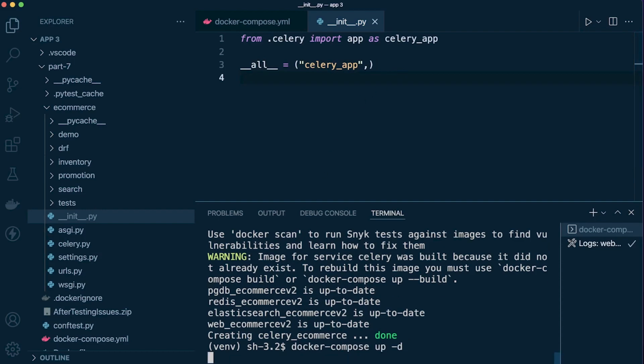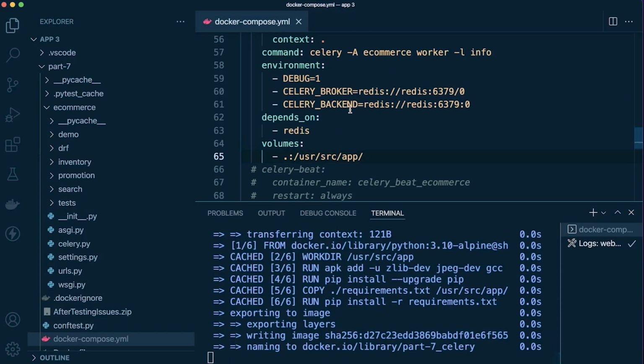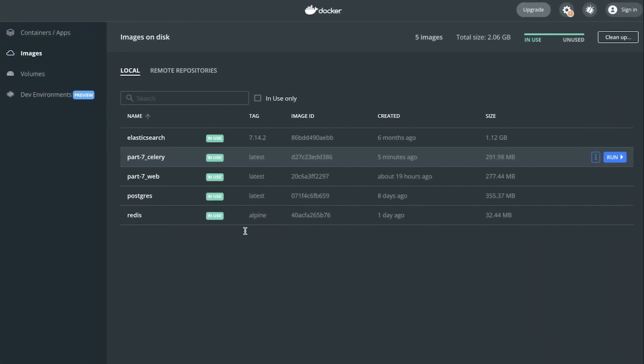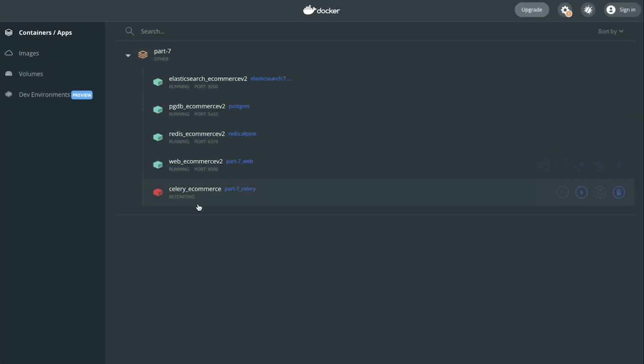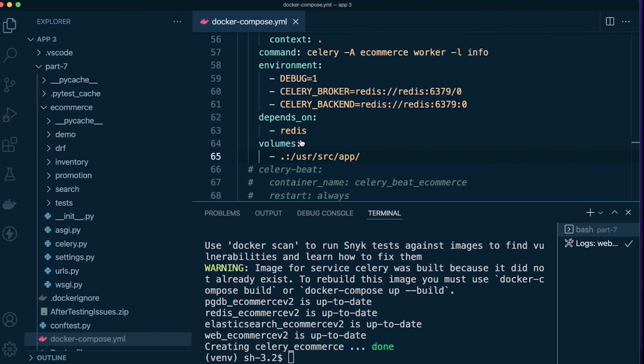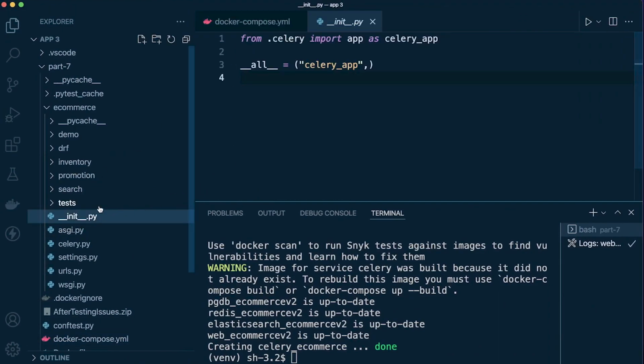So let's give that a go again. So it's working okay. Is that right?